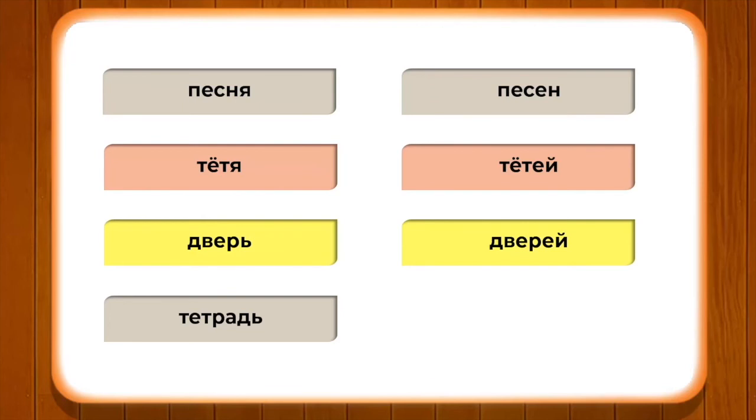Now, let us talk about a few exceptions in this case. We know that in the feminine gender in nominative we have мать, дочь. The plural forms are матери, дочери, but if we change from singular to the plural in this case, it would change as матерей, дочерей. So, we have to learn these exceptions as well.